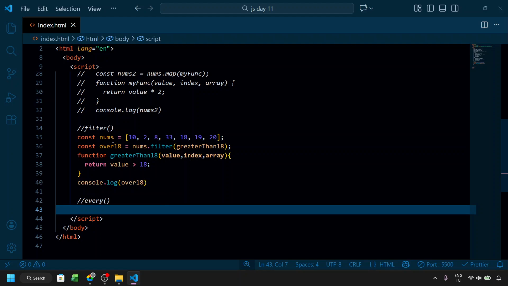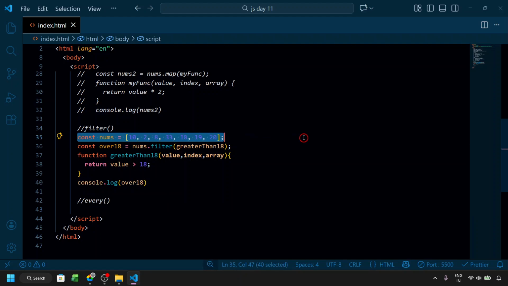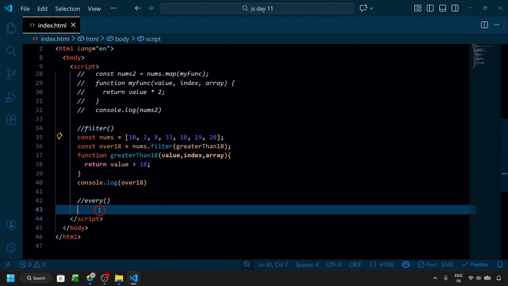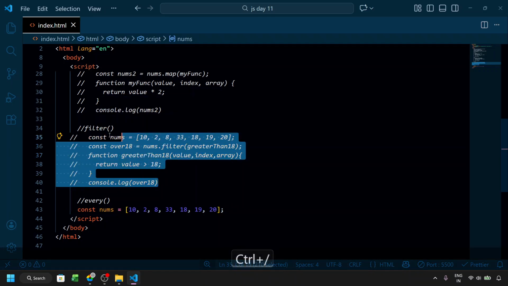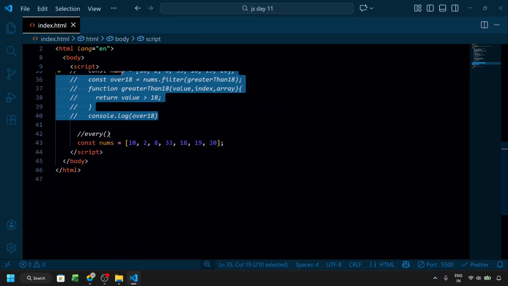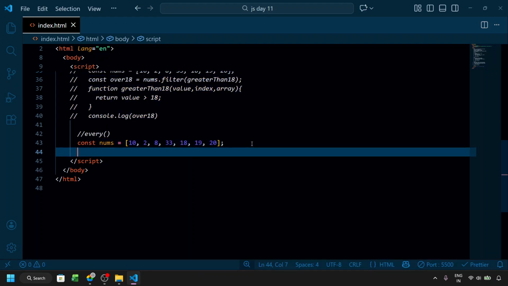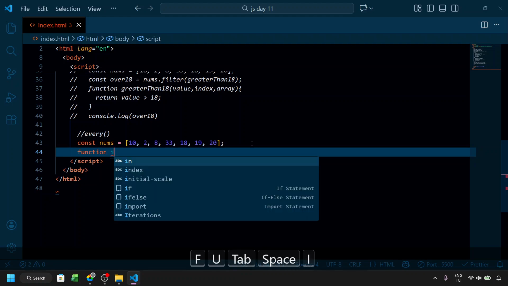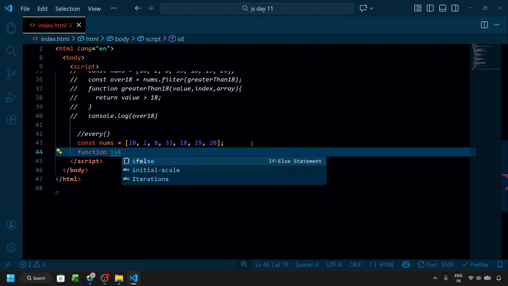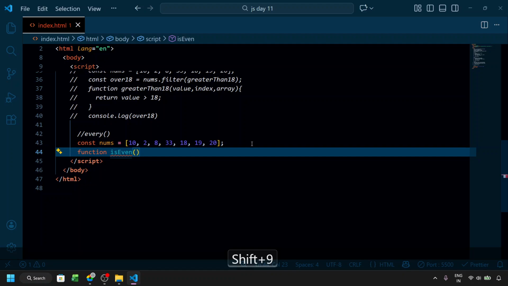If we copy this entire nums array and comment out the previous code, next you are going to write a function to check isEven, whether an element is even or not.